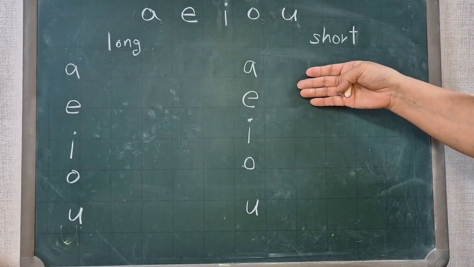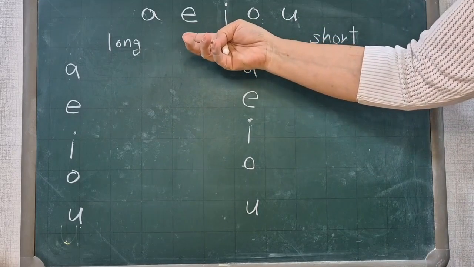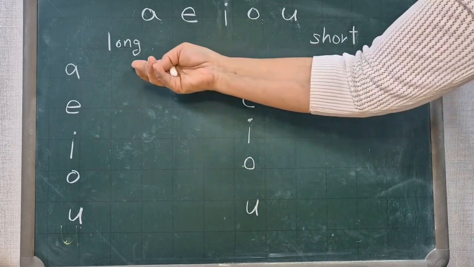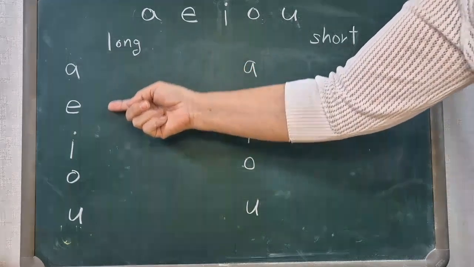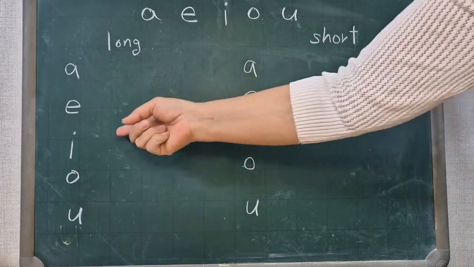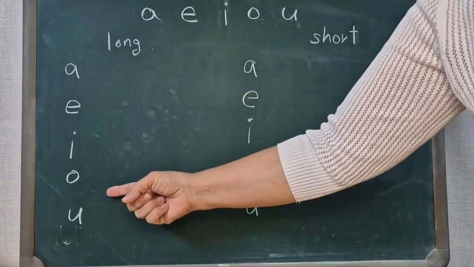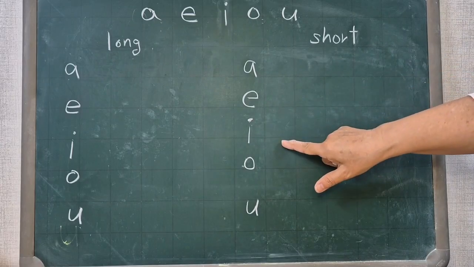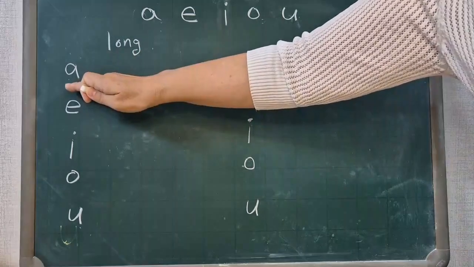There are 26 letters in the English alphabet and there are 5 vowels: A, E, I, O, U. Vowels divide into long sounds and short sounds. Long vowels take the sound of the name of the letter, so they are pronounced the same: A, E, I, O, U. Short sounds: A, E, I, O, U. For example, look at the word A.